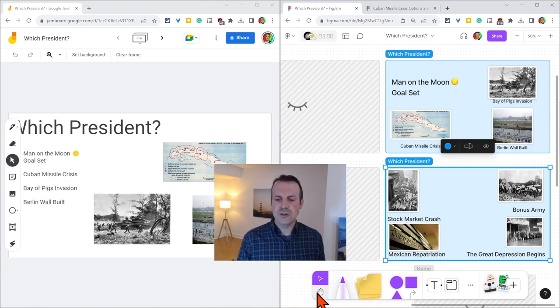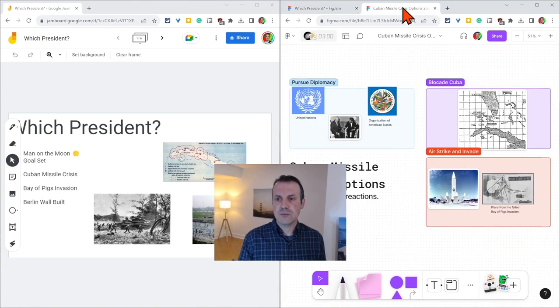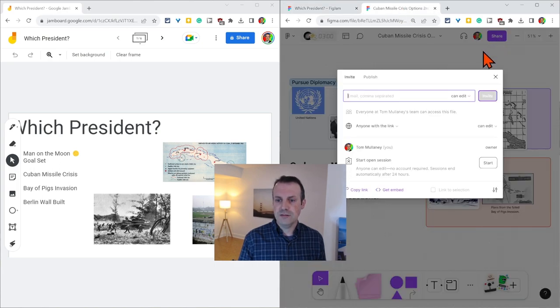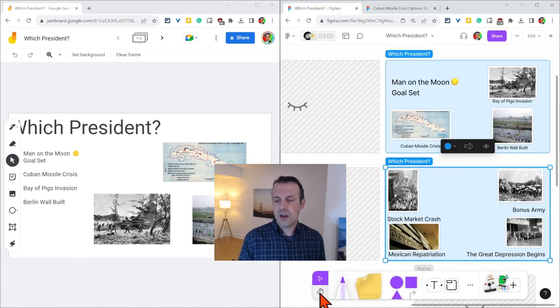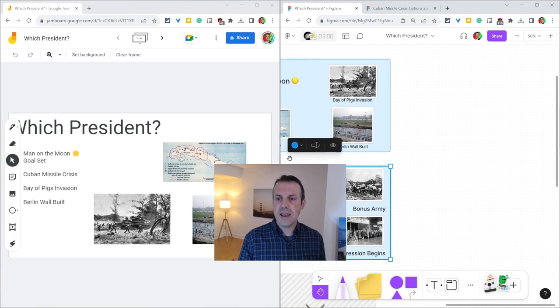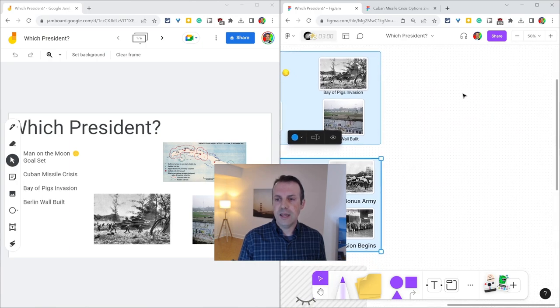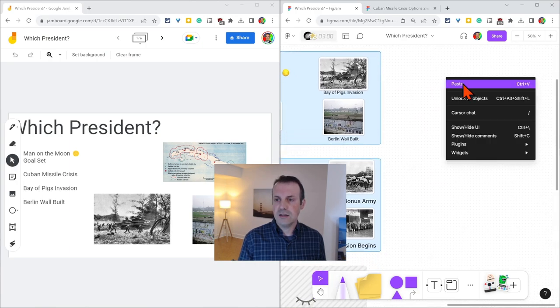One other way to do this is, let's call this FigJam 1, the first FigJam I have students collaborating in. And let's say I want them doing a second activity. We'll call that FigJam 2. So in FigJam 2, I'll go and grab the share button. I'll grab that link and I'll copy it. Go back to my FigJam 1 and I'll say, all right, students, we all finished that. Now I want you collaborating in my second activity. So we'll right click and paste.